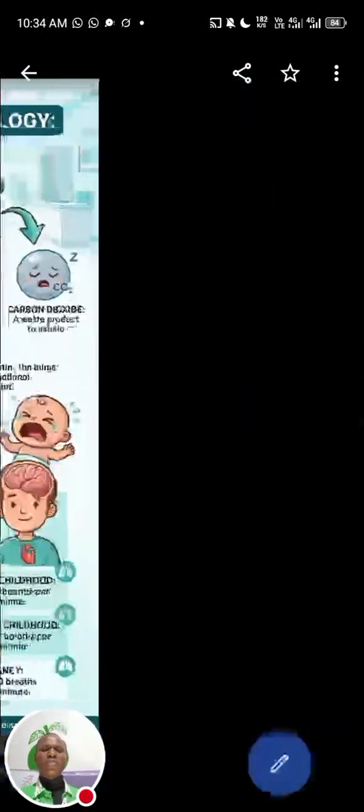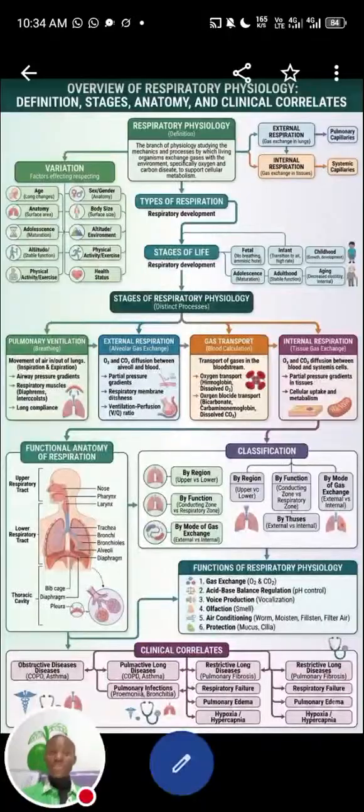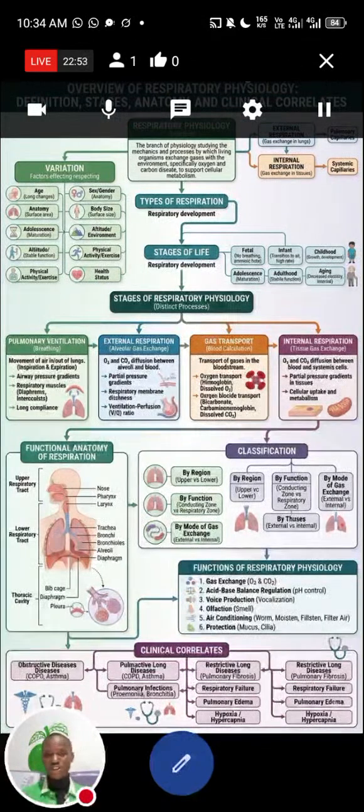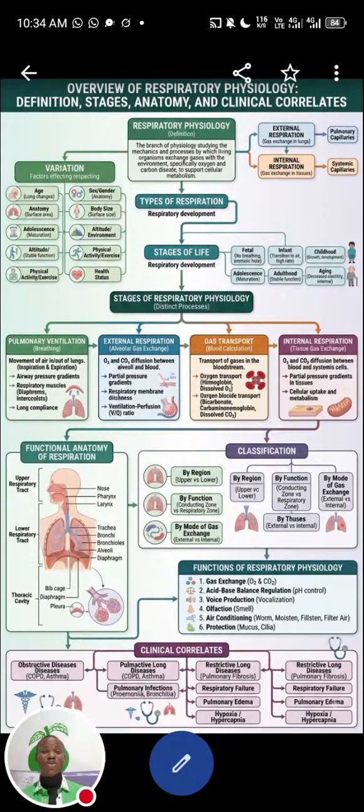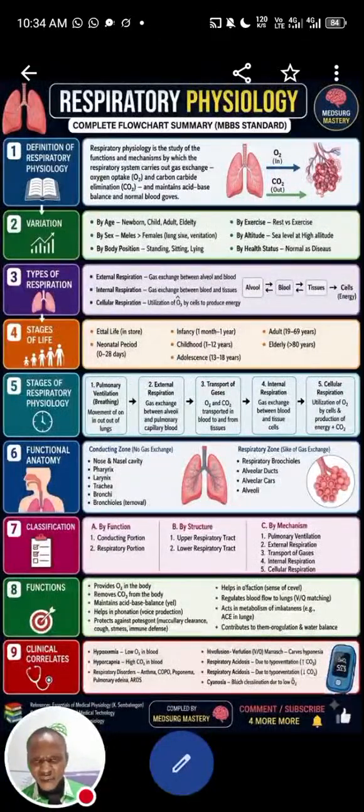Okay, no problem. You see, other channels don't show you how they build. They just show you their perfection, their mastery, what they use hours and days. Sometimes before they bring up a certain session, they've done a whole lot of work for years, you know. But here we start from the get-go, to see how we struggle together to bring out the concept we want to bring out. Okay, my functional anatomy.